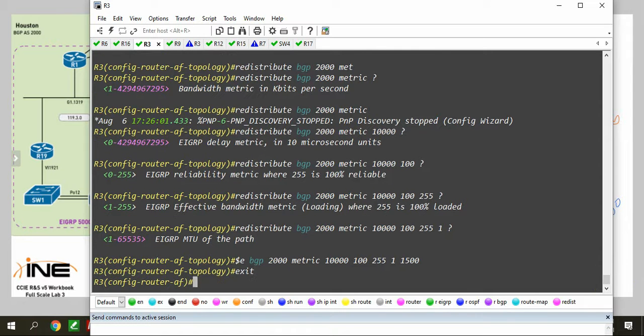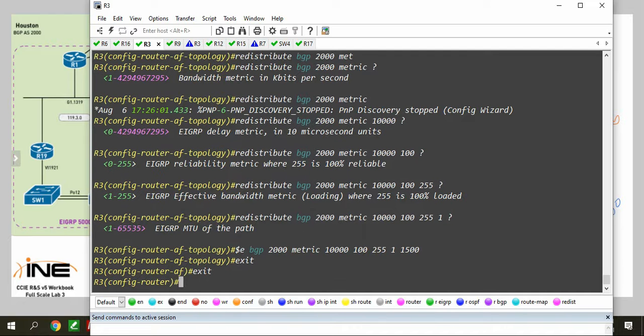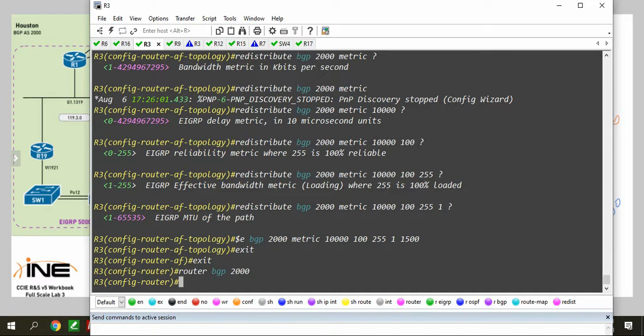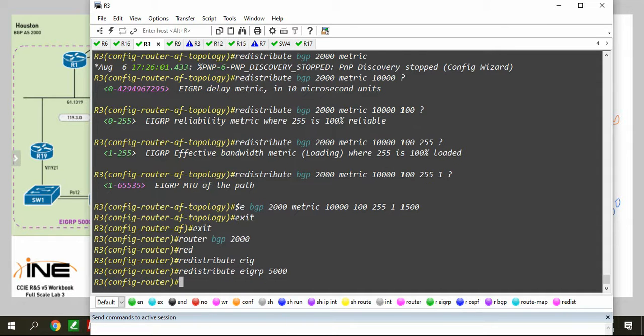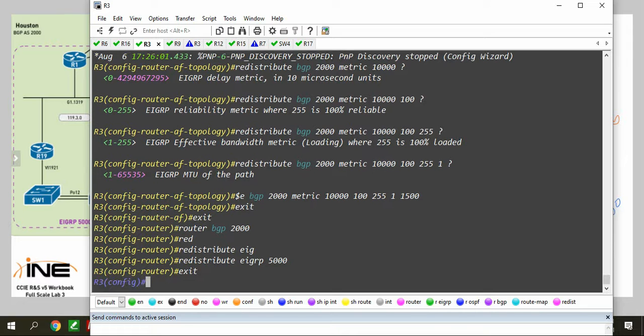We have to go inside BGP 2000 and we redistribute EIGRP 5000. Okay, done.